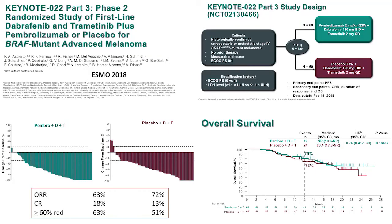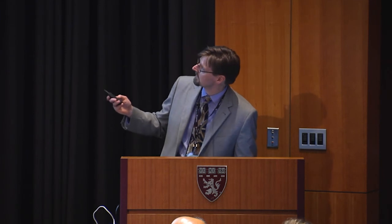But interesting nonetheless. And then overall survival, this is very preliminary. If you're an optimist, there may even be separation. If you were thinking about when you would see an improvement in overall survival, it wouldn't be in the first 2 years of a trial like this. It would be after that. So I think the jury is still out as to whether those curves will ever come apart. But if they do, this is when you'd expect it to happen, at least not with such an active drug regimen like dabrafenib and trametinib.